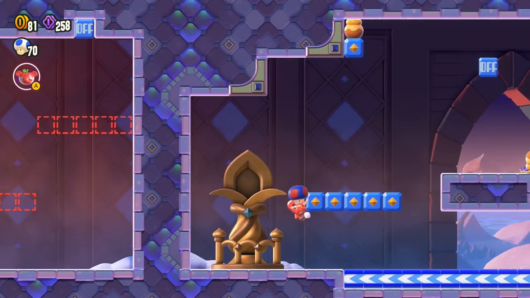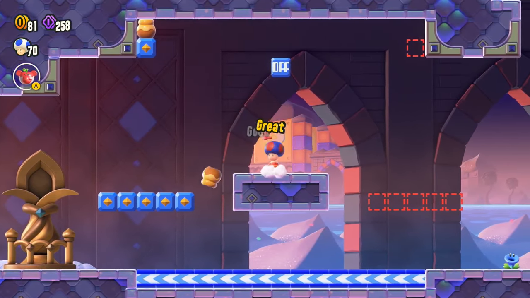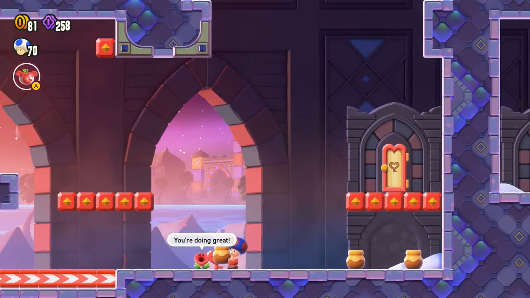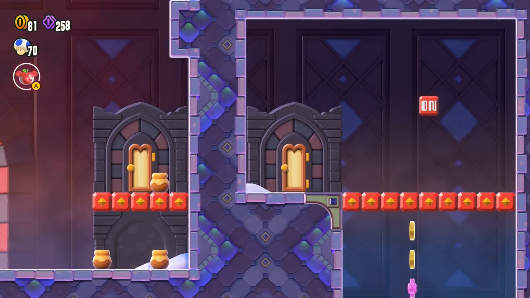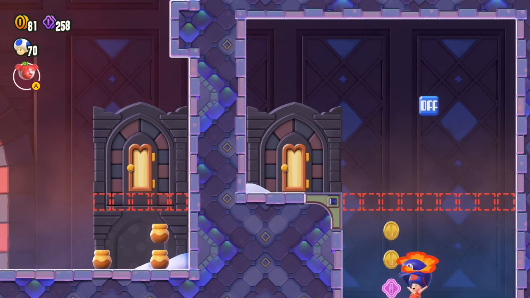Grab the key. Very cool. Does change color. Doing great. Wow, I did actually notice that. That's really cool. Now we can use the key to get through the door. Very Mario Maker of it. Grab. Coin, got it. Barely.